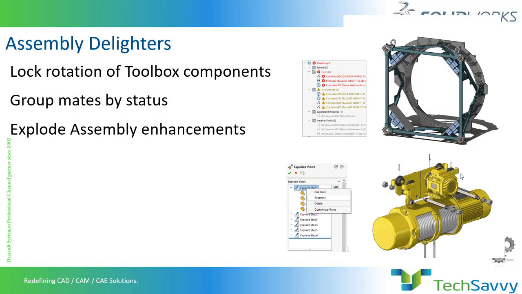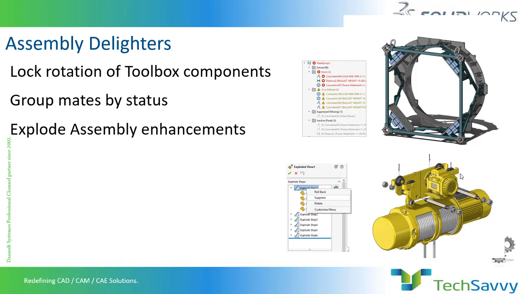When we talk about assembly, we have a few areas known as assembly enhancements. Previously, if we are using some fastener, as we all know, it automatically gets mated when we put it inside the assembly, but in our previous versions, up to 2018, the fastener was able to rotate. Not only the rotation, if we put any new mate inside the assembly and that mate caused some error, now inside SOLIDWORKS 2019 we can group up the mates and we can lock the rotation of the toolbox component.